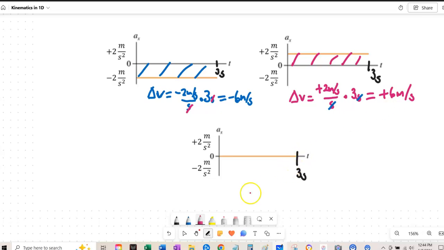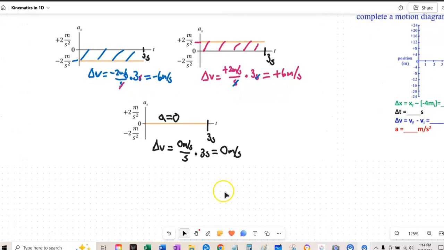Okay. Now, this one's pretty easy since there is no acceleration here. I suppose we could run through that, but it's just going to be 0 meters per second for every second acceleration times 3 seconds, which is, no surprise, 0 meters per second change in velocity. In other words, this acceleration is 0, which means you have a constant velocity. You could be standing still, which I guess is technically a constant velocity of 0. But you know for sure you have an acceleration that is 0.